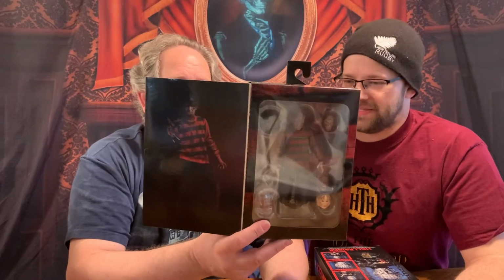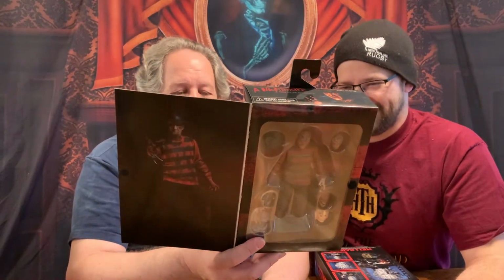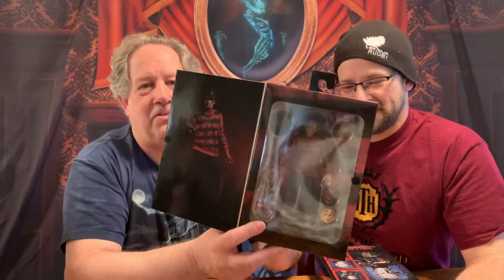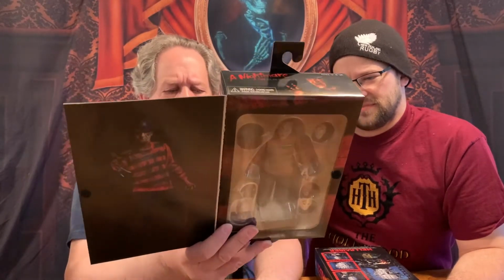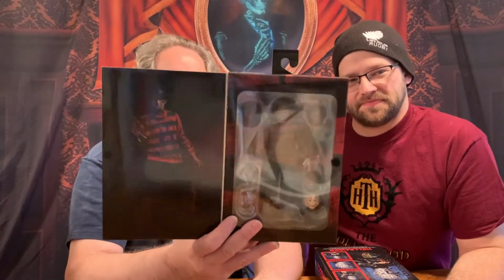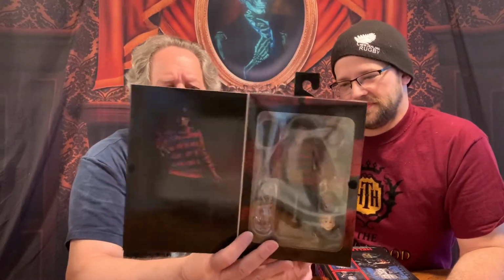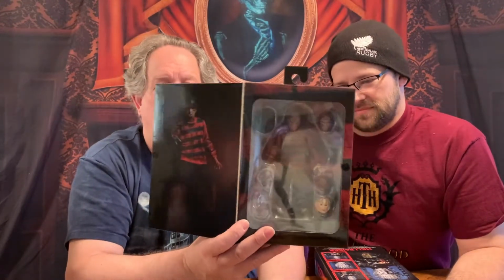And the funny thing is, they give you the phone. Oh, I love that scene, when the tongue sticks out of the phone, and it's got both heads. It's got the receiver as well as the phone. Also, they give you the hand where he gets his fingers cut off. 1 or 2, I guess. I don't really remember, it's been a while. I think it was the thumb that got cut off, but I'm not sure.